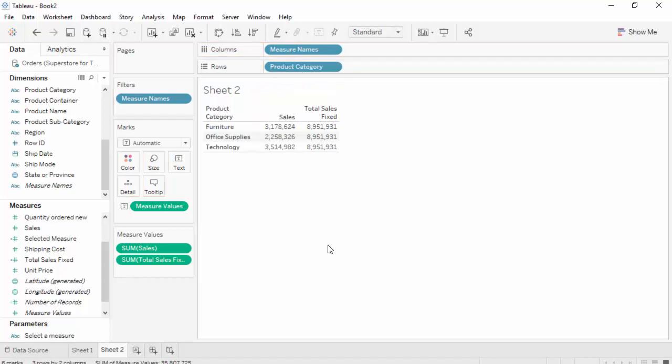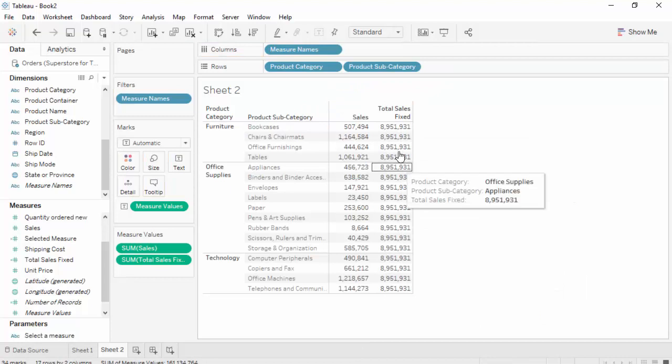Once product category is brought in, it is the level of detail in the visualization, so sales is automatically disaggregated to that level. The aggregation for sales is product category, whereas total sales fixed doesn't care about the viz LOD. It's determined by the LOD expression. Same if you bring in product subcategory: this remains the same.